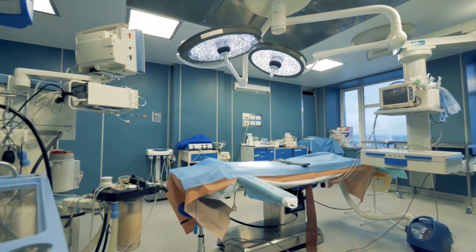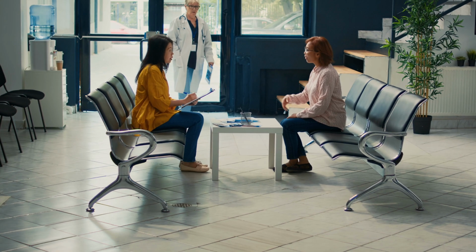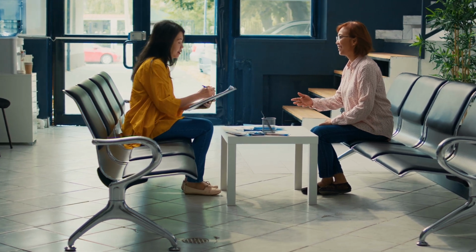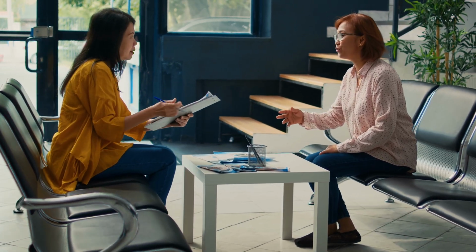It'll definitely depend on your age and your health status. And then the day of surgery, we typically like you to come early. Typically, the nurse will tell you to come 1.5 to 2 hours before the procedure, because the start time you're given is the time we want to be in the operating room. So it's not the time you want to show up. It's the time that we want to be in the room starting the procedure.